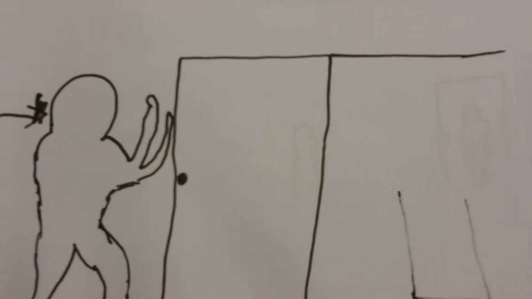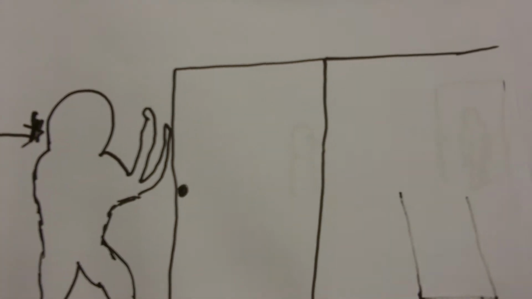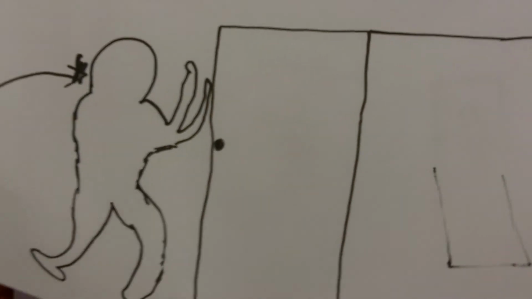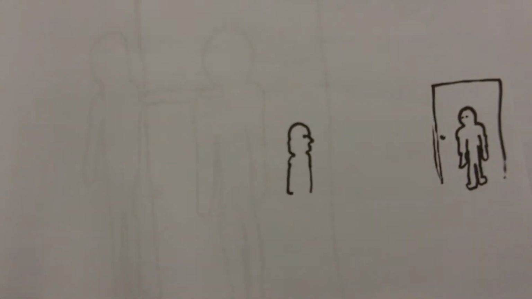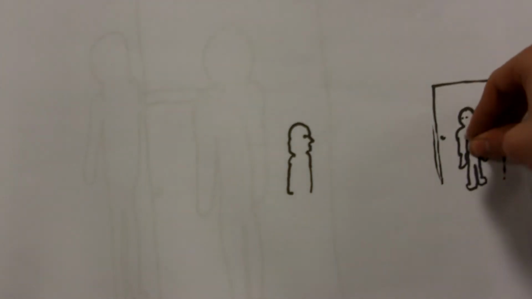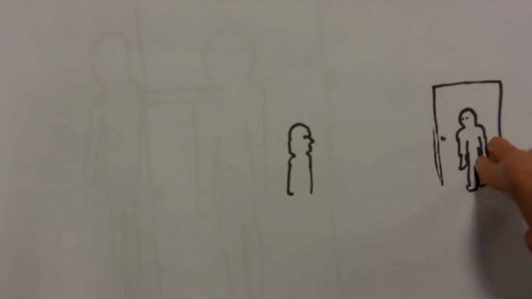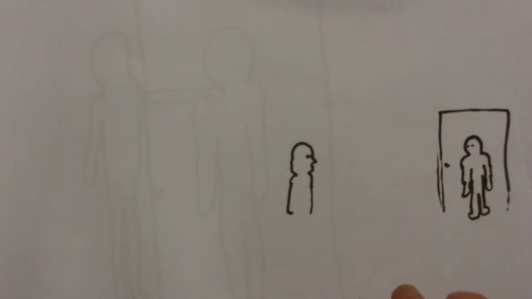Our next shot is of our victim running through the door, and we're not quite sure what she's run away from yet. Next shot is the victim holding against the door, panicking, and our main character Max trying to talk to the victim.